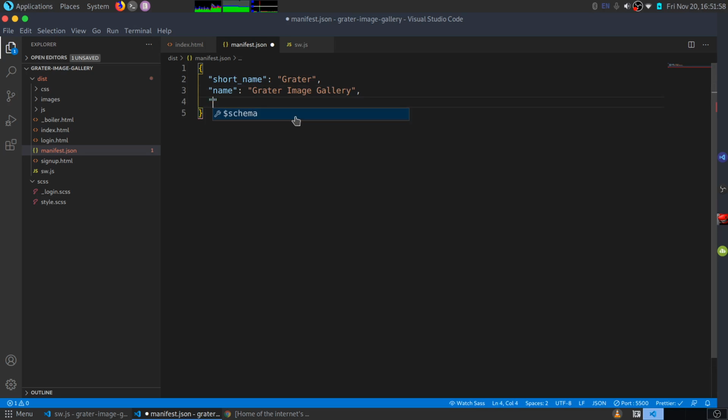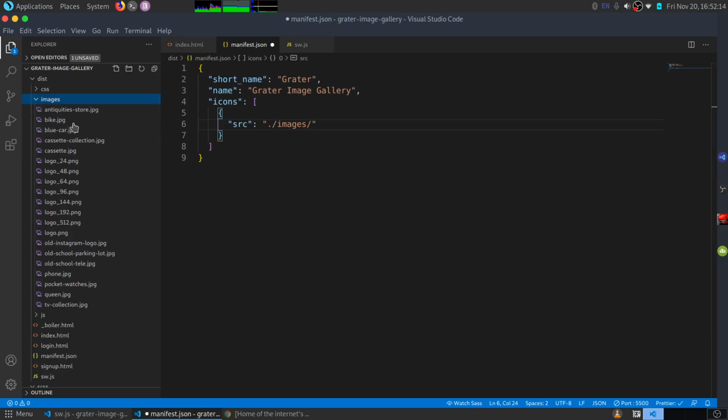And then we'll need the icons that we're going to use in the application, and this is going to be an array of objects where we're going to need the source of the images, and in this case it's going to be app1 folder into images slash, let me just confirm what they're called, slash logo-192.png like that. And then for the sizes, we also need the size of the image, and this image is 192 pixels by 192 pixels.